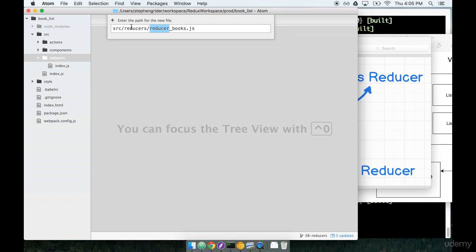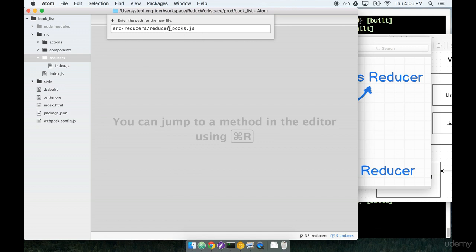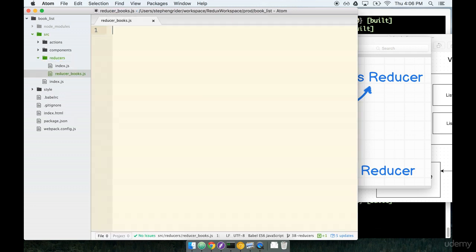Even though it's already in the reducers folder, obviously it's got to be a reducer, but the reality is that if we've got an application working with books, we might end up with a lot of different files that have the word books in the title. So I find it to be a lot easier to narrow down the file I'm searching for by prepending the type of file it is, like so. But this is totally my personal convention. It's up to you. If you want to just call it books, totally fine.